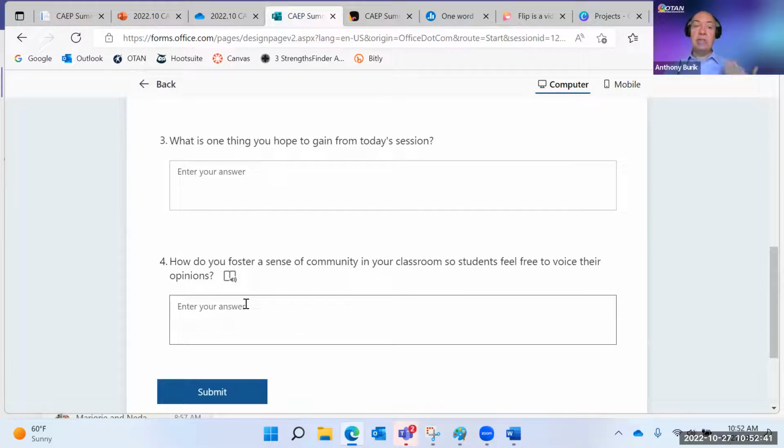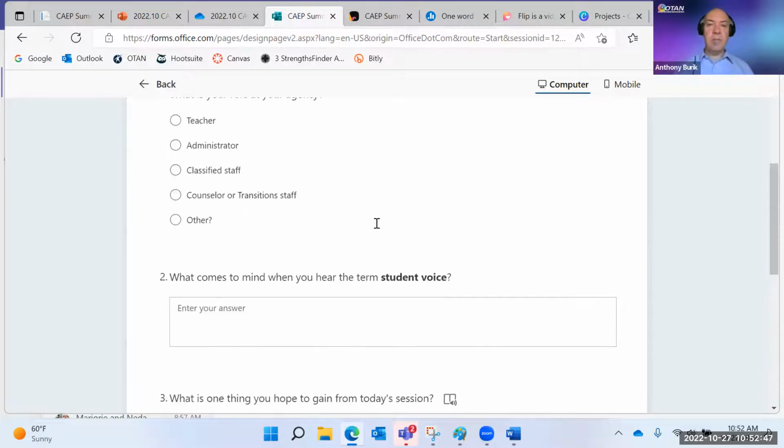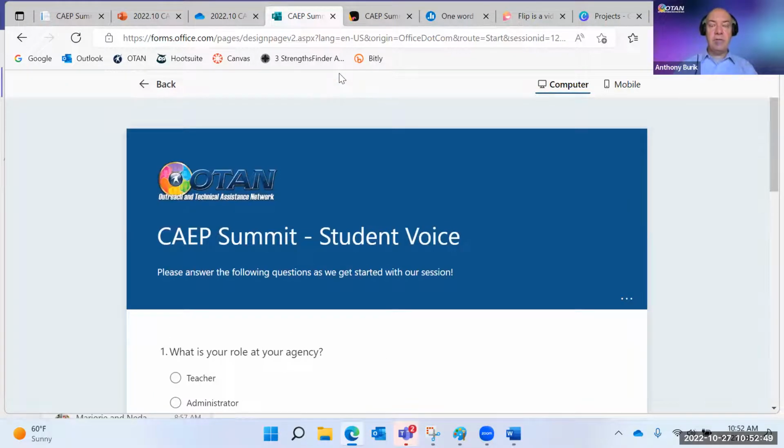I want to let you know about the Immersive Reader. If you are using Microsoft products, you might already know about it. If you're not, and you have the ability to do it, you might consider using Microsoft products where you can use the Immersive Reader as part of those products.